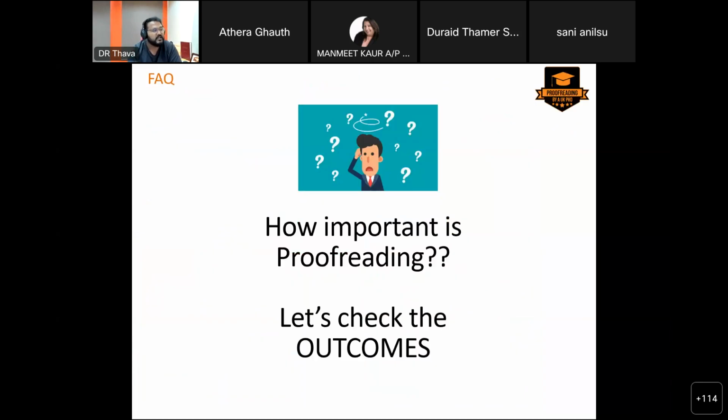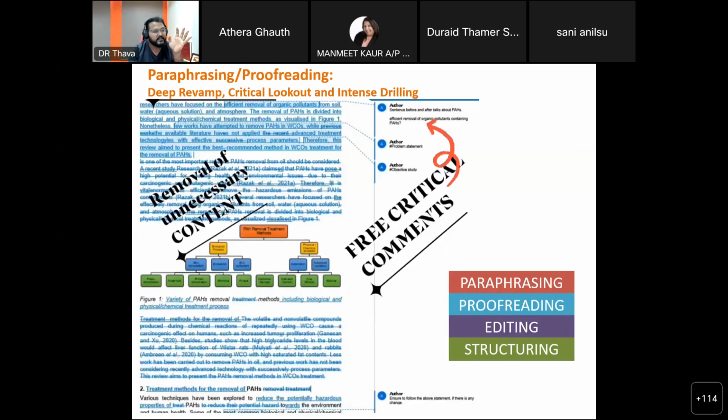Okay. So now coming to how important proofreading is. See, that is why I never use ChatGPT for proofreading. I'm totally against it. But let's say if you use Grammarly, the only limitation is it cannot reconstruct like this. I'm against Quillbot, I'm against ChatGPT, 100%, 150%. But I'm not against Grammarly. If your base English is already very good, you just want to use Grammarly to check some surface errors.